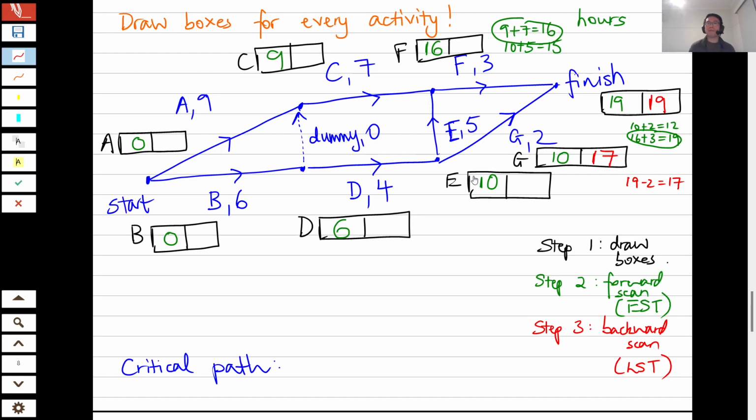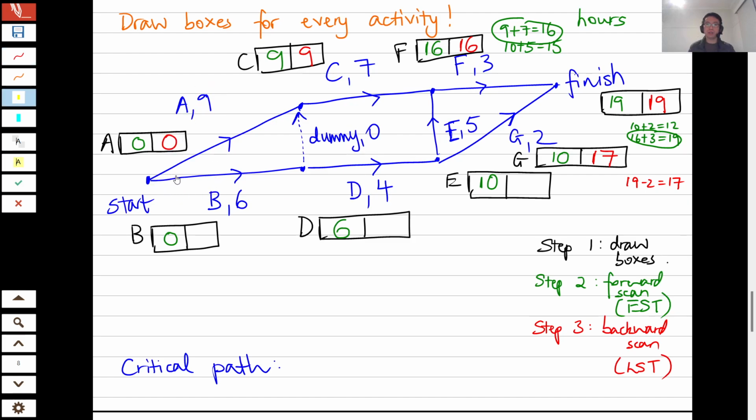Now, activity F is next. Let's look here. 19 minus 3 gives us 16. 16 minus 7 gives us 9. 9 minus 9 gives us 0.